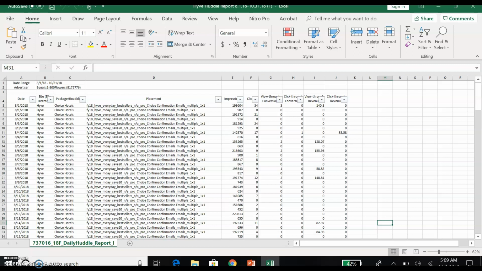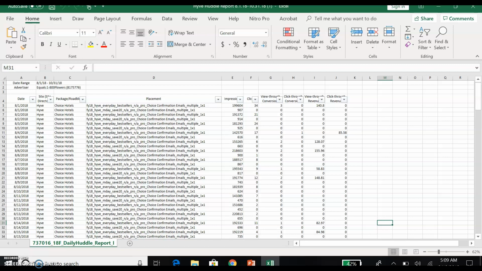And what happened is 800 Flowers made a pay per order deal with Hive and Choice Hotels, and was willing to give a third of whatever revenues they sold from people that opened the emails and clicked the ad and actually bought something. 800 Flowers could track who those people were, and you can see on the right-hand side of this Excel sheet, click-through revenue.